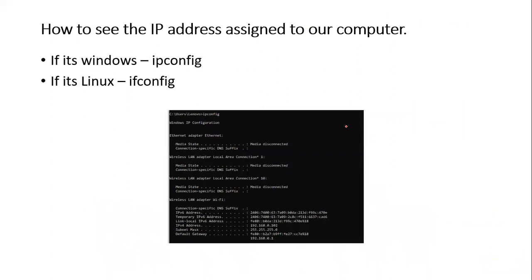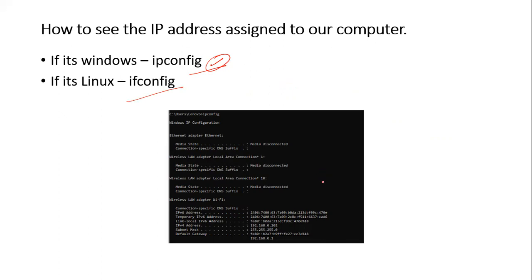Let's see how we can see the IP address assigned to our computer. If we are using a Windows machine, type the ipconfig command and we will be able to see the IP address assigned to us. If you are using a Linux machine, type the ifconfig command to see your IP address.